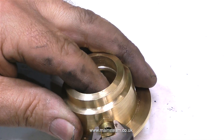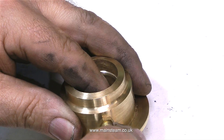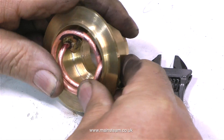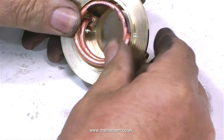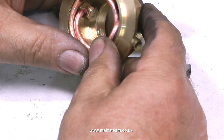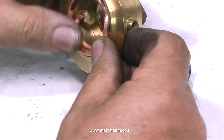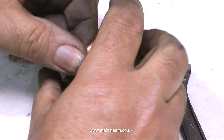Apart from making the part cooler so I can handle it, the thermal shock of suddenly going from very hot to very cold loosens some of the scale. Normally I would put this part in my acid pickle bath but as this is going to be in a very hostile place on the boiler anyway — in the path of the fire — it's really not worth doing. It's going to look a lot worse than this once the coal fired boiler's been run a few times. It was much easier fitting this part into the housing than I thought it was going to be. This process of heating the metal and then letting it cool doesn't work with all metals, but with copper and brass it does, and it is called annealing.